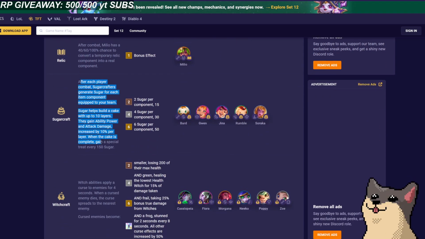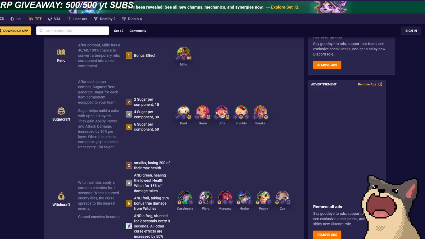Okay, Sugarcraft. So I thought Sugarcraft was going to be the Fortune, you know, the econ augment where you just lose streak a bunch. Apparently there is no lose streak trait. There's only lose streak augments this set, which is kind of interesting because there's no Fortune set. Like there's no Fortune units, right? Instead, you're just playing around your boards anyways. I don't know how that kind of works out.